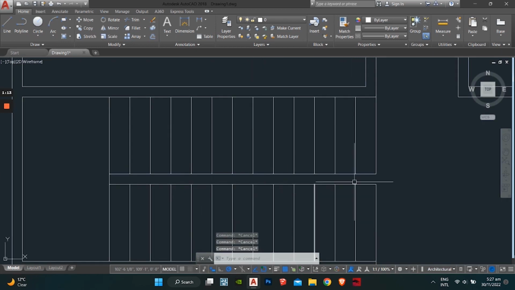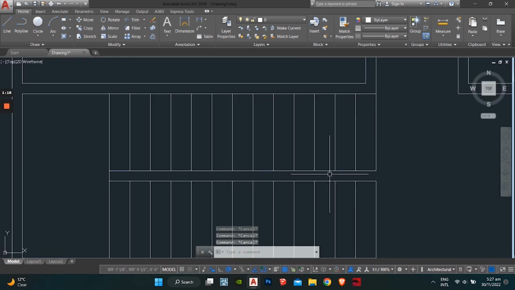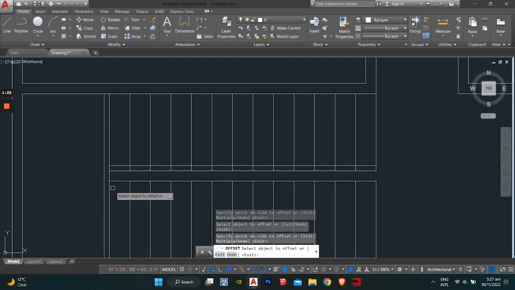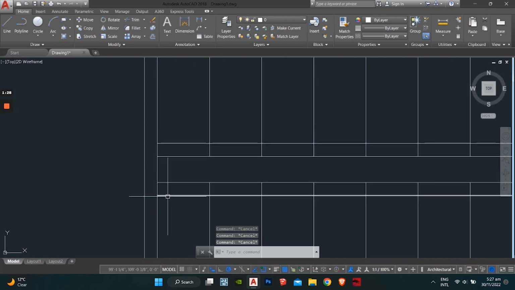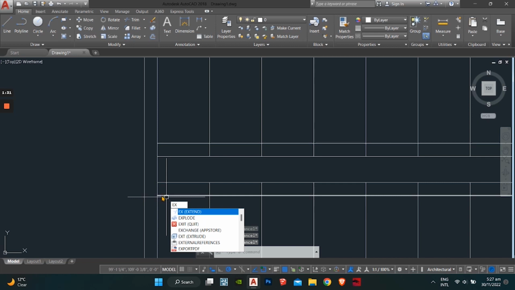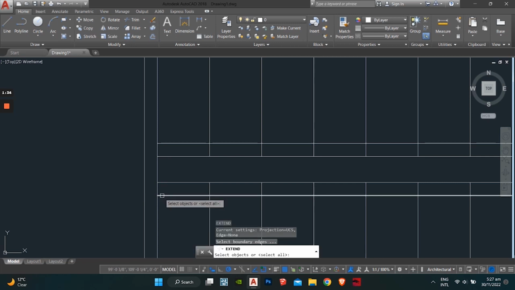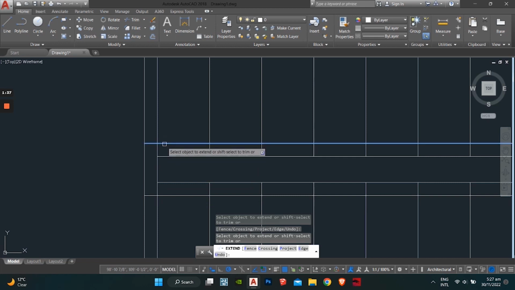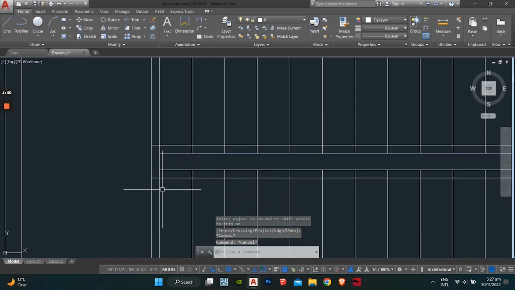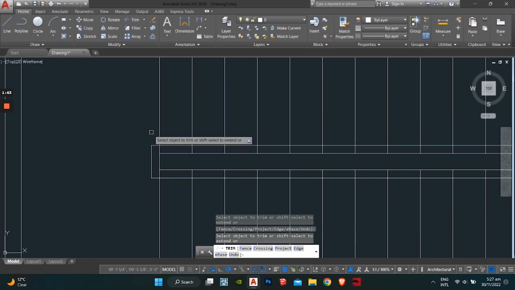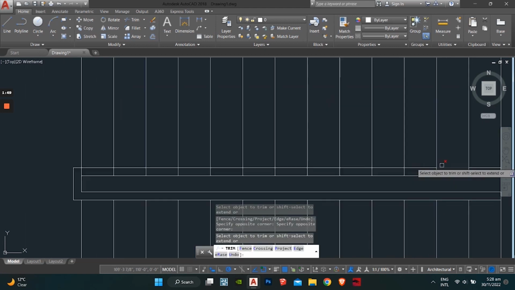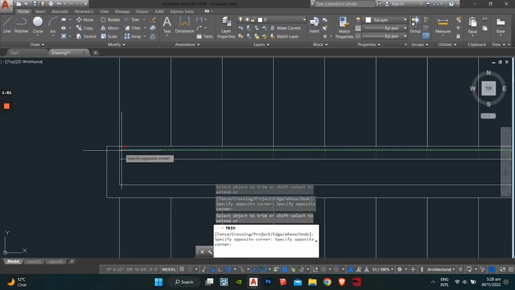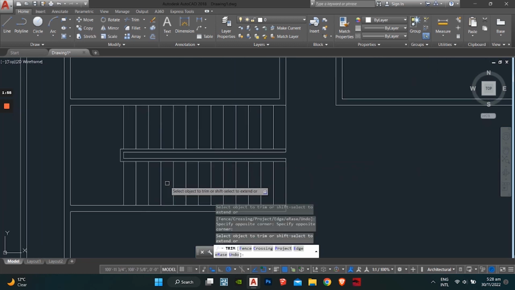Okay, and what we're going to do instead is draw a railing around the stairs, right? So offset 3 inches. So here, here, and here. And again, one more command that we have to learn is EX, which stands for extend. So if we draw this and tap it again, we can extend this line. All this does is just makes your life easier. And get rid of all of these lines. Okay. Now we have a railing as well.